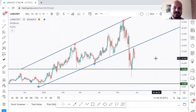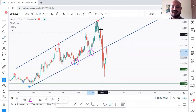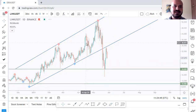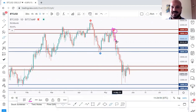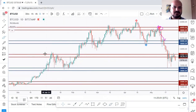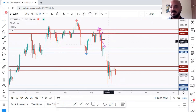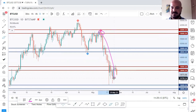If we go to this one, we were overall bullish, obviously, right? We were looking for buy setups, and so on. Then we had this crash, or whatever you want to call it, this correction, but it's not a correction. It's a deep correction, if you want to call it. So, for example, on Bitcoin, if you remember, first this is where we were looking for resistance, a correction, just like previously, correction before the impulse. And just like before on all previous resistance, correction, then a bullish movement. However, no one could expect from here that we would have this movement downward.